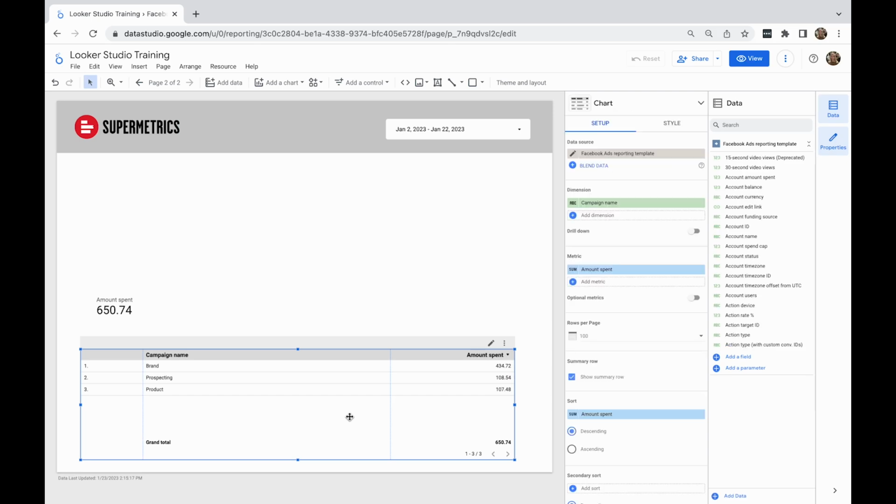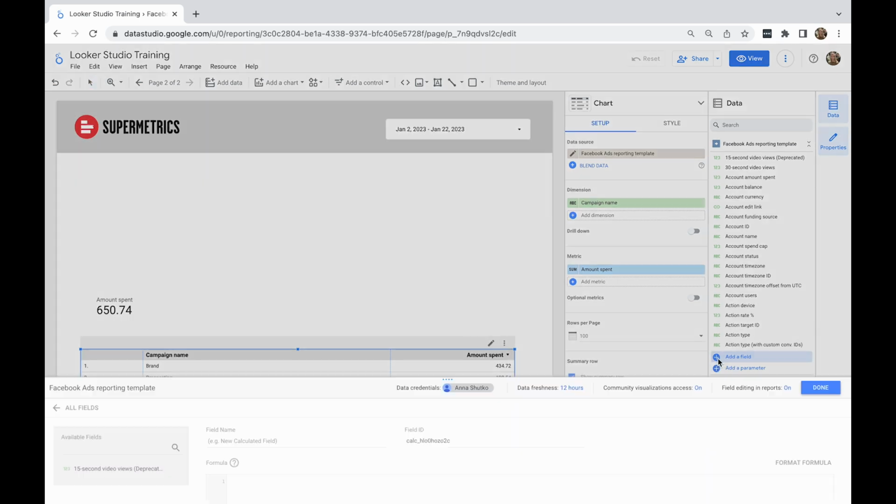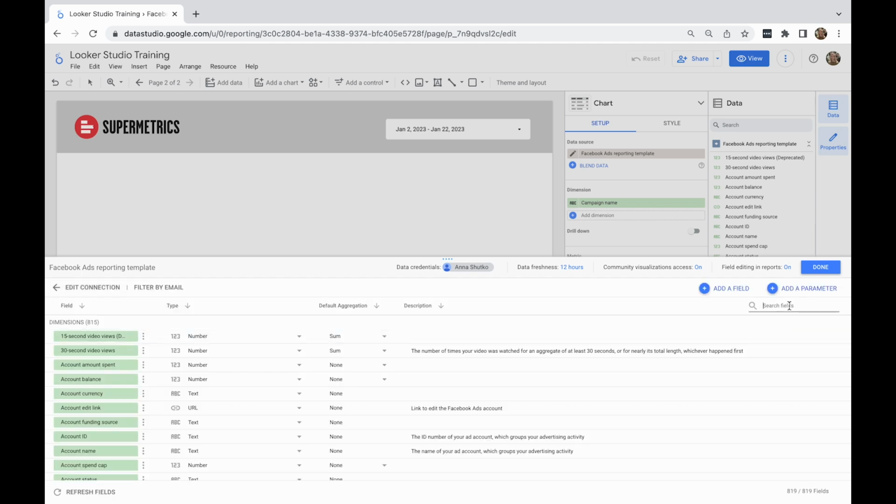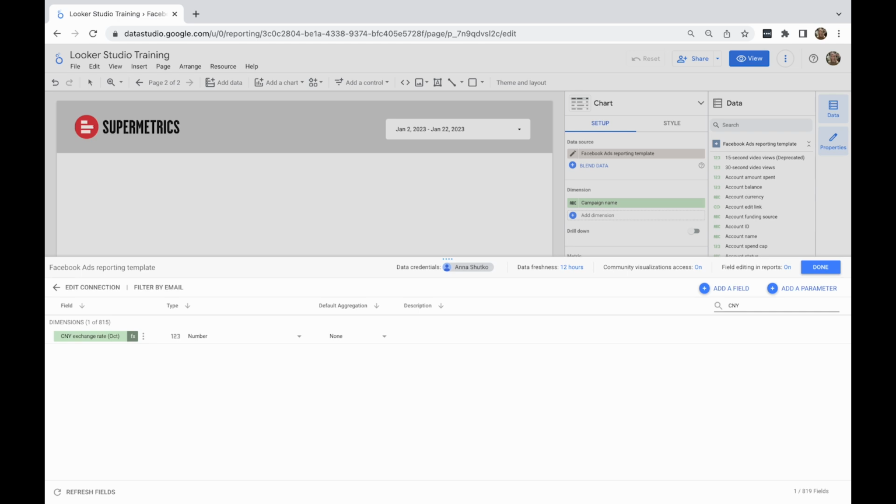To start, let's go to the data menu on the right, where you can find the list of fields available by default from the connector. To add a new field, click Add a field. The euro to Chinese yuan average conversion rate for the month of October shared with us is 7.08 yuan, equal to 1 euro. So I'll type 7.08 and write a descriptive title under field name. Click Save and then Done to close the window. I can now find my new field on the list, and it is marked by the FX symbol.